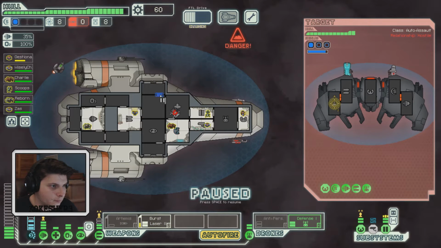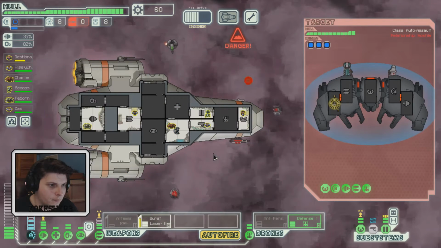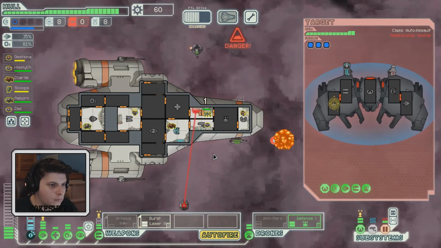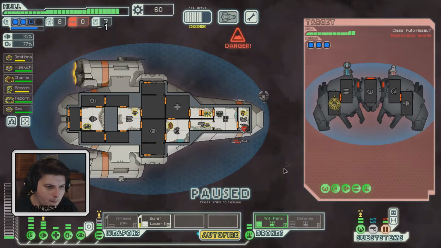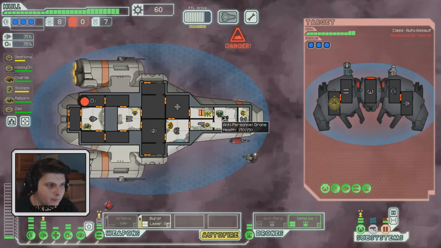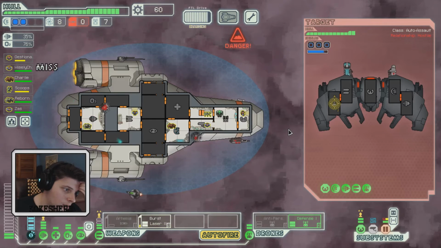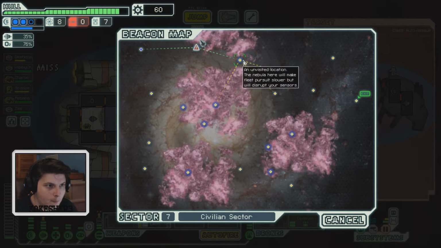Fire. Probably need to jump as soon as we can. No, that was stupid. I thought I had the combat drone still equipped. Alright, we gotta jump as soon as we can. Okay. Jumping.